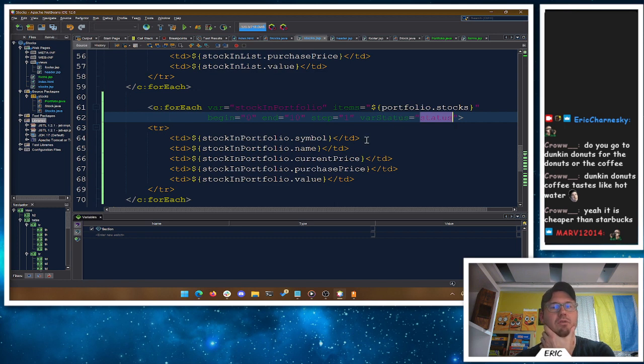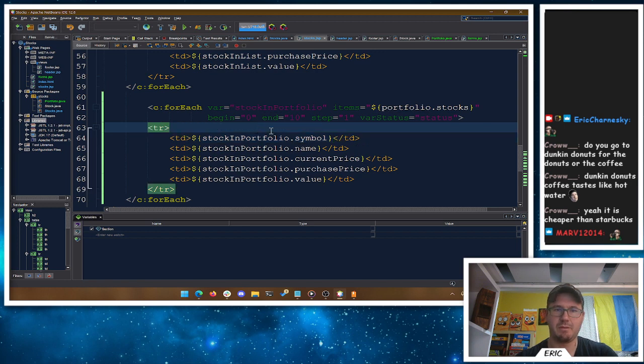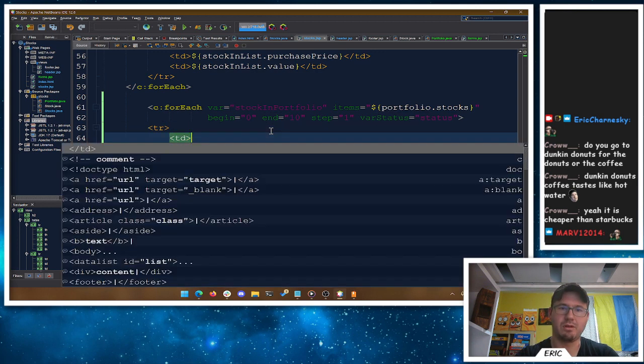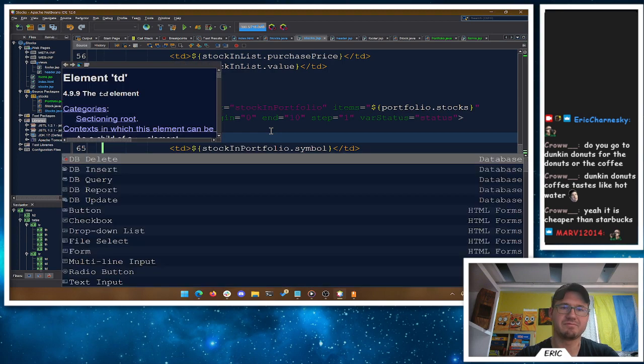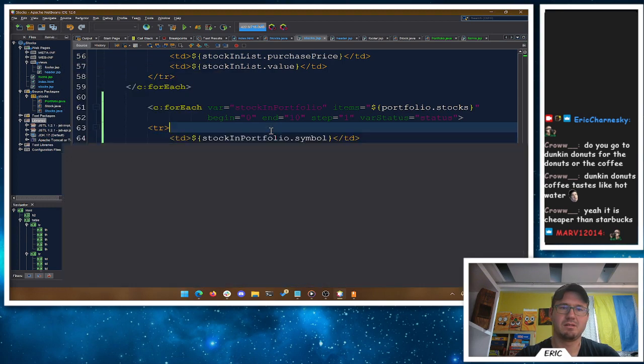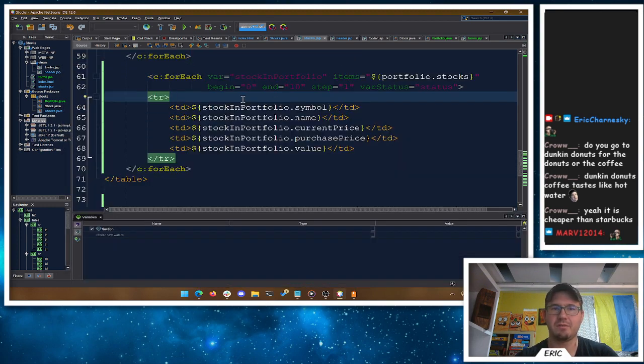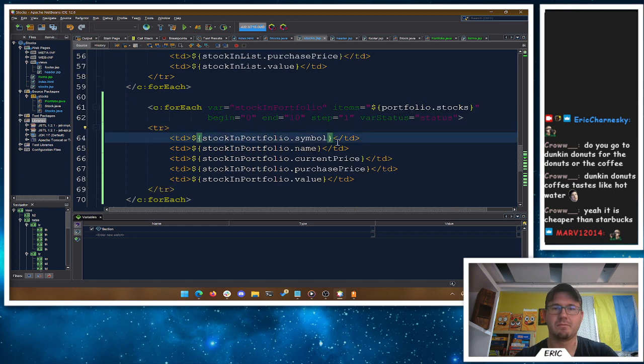So if we wanted to include some of that information here, we might say this is like another table data for, oh, we can't add that to the table, can we? I guess we could in a different table, but that's no fun. We'll just add it in here.